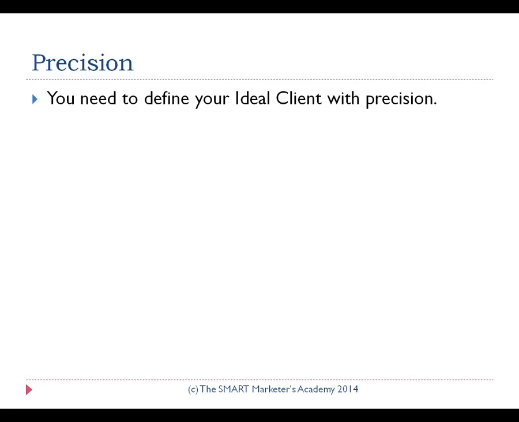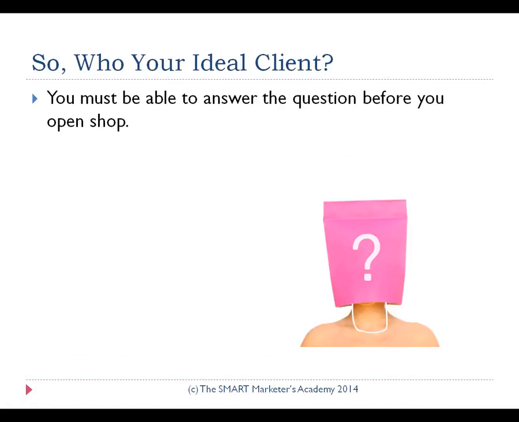Now, this is a point in your life that you cannot afford to be fuzzy. You want to build something solid, you want to build something strong, and you can build it quickly, but you need to be precise. So you need to define your ideal client with precision, because it's the only way of attracting them. So who is your ideal client? You must be able to answer this question before you open shop. And if you've opened shop, it's time to get back to the drawing table and make that decision.